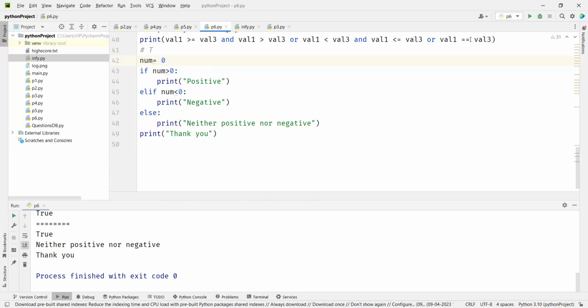So what it means here is, among the given conditions, only one condition will be executed at any given point of time. All three or more than one is not possible. The first condition to become true will be executed. And once that block is done, you might have 10 lines of code. Here we have only one, but you might have 10 or 20 lines of code. Once all those lines are done, you come out. You don't stay there. You go to outside of the conditions.